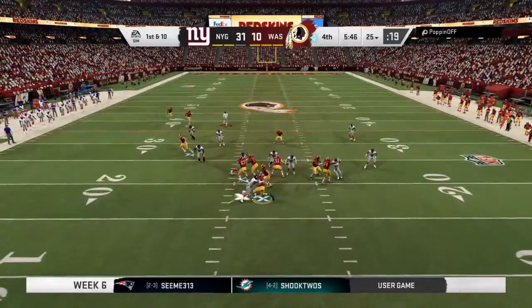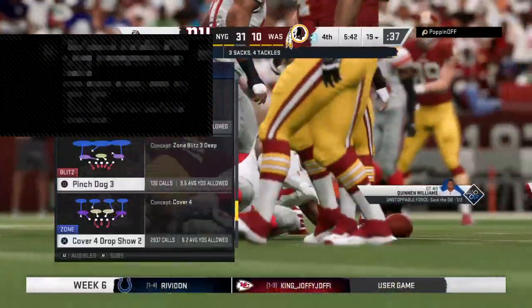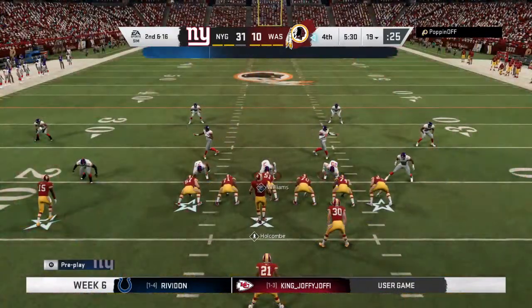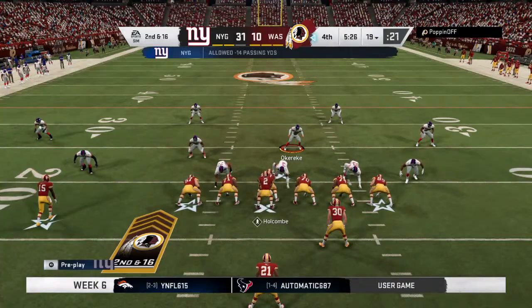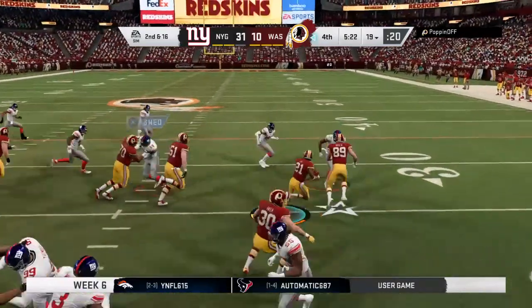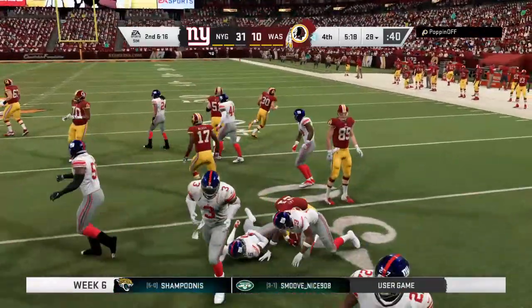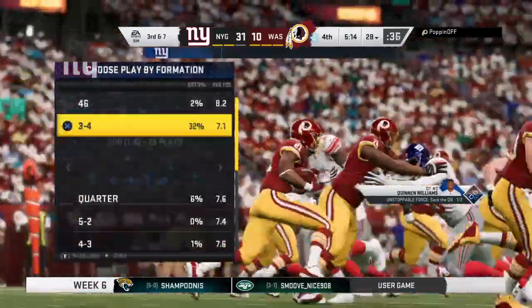Not ideal, but nowhere to escape, and he goes down. Quinnen Williams in there to get him. Sack number 14 for him on the year. Protection certainly going to need to be a bit better here on 2nd and 16. Now a give, right side. Hines. They'll wind up getting 10 back as that sets them up for 3rd down.